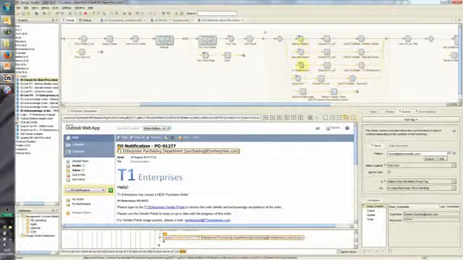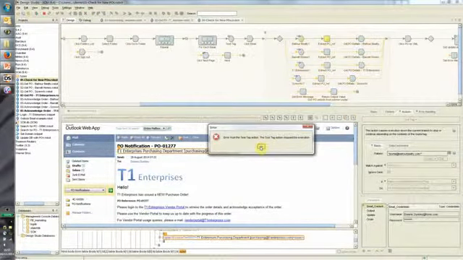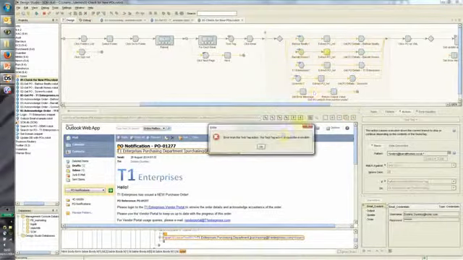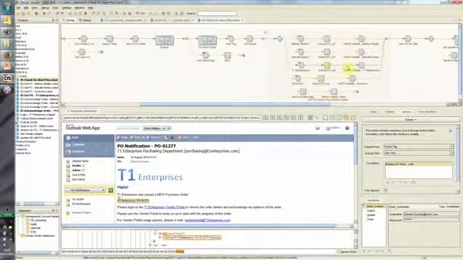I'm going to test each of these email addresses to see, is it coming from Balfour Beatty? In this case no, it's not, so I can't go down that route. So let's try this route. Is it Barrett Homes? Again, we can see that it's not, so we won't go that route, we'll go this route. Is it T1 Enterprises? Well, yeah, we can see it is, but now the workflow knows it is as well.